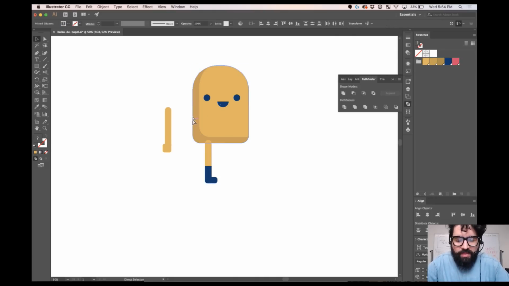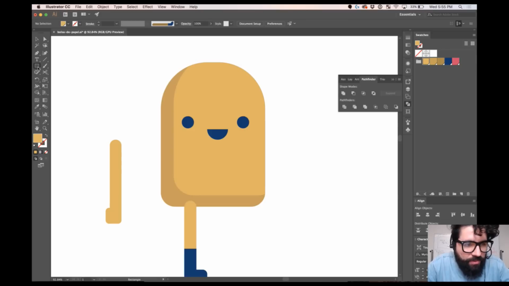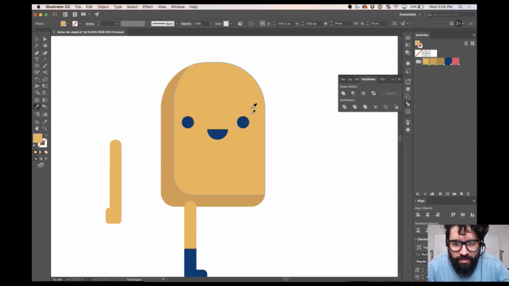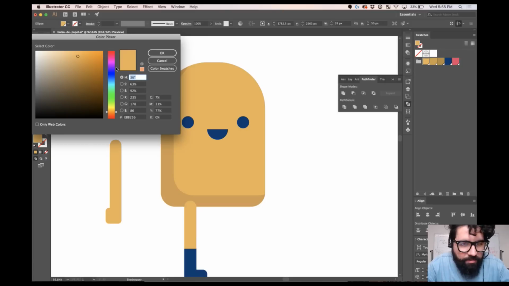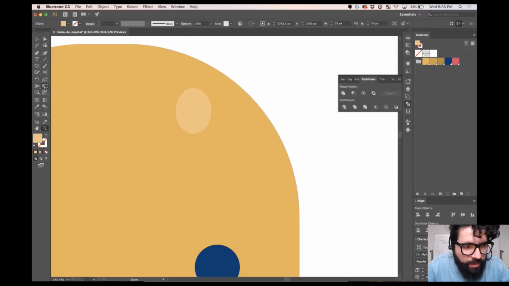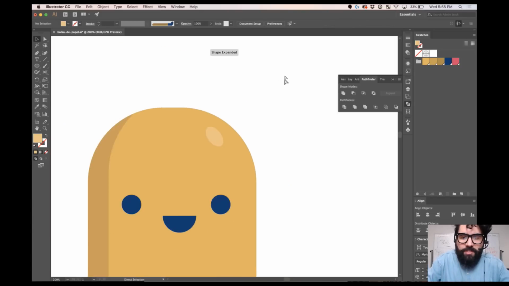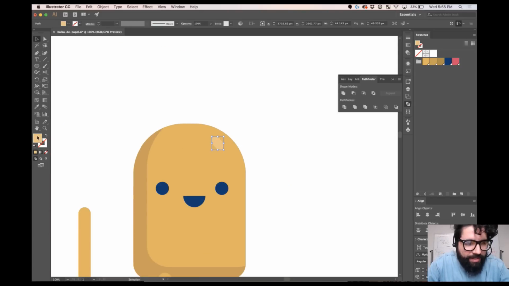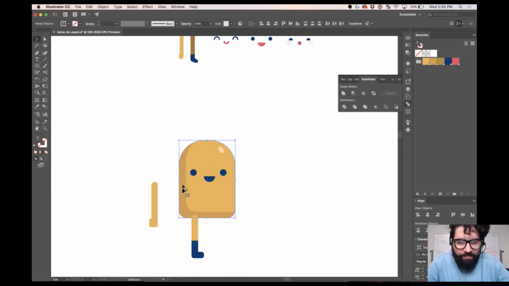So all these elements, I'm going to turn them into brushes. So I'm going to select the body. Yeah, the body right there. You know what? I want to add a little bit of light. Just a little bit. I know, I'm annoying. I just keep adding stuff. You're like, come on, just show us the brush, Pablo. Okay, so there you go. I'm going to do it real quick, just so it has a little bit of shining. There you go, it's pretty. Look at that. Okay, cool.